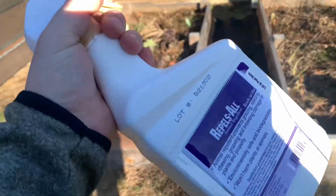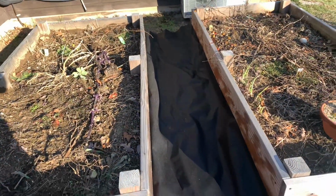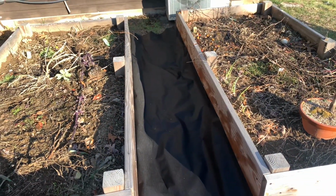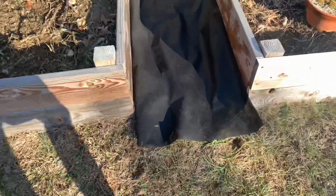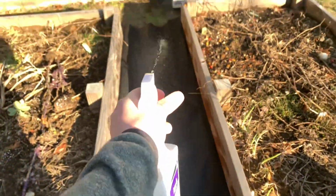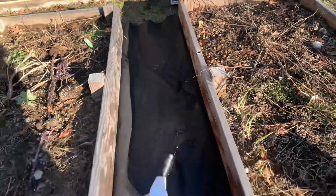I soaked all the wood with the repellent and put the weed cloth down. Some of the main ingredients in this stuff are like garlic and cloves, and it stinks. I smell it. I'm going to soak this thing a little bit. Then we're going to get the trees and mulch inside here.